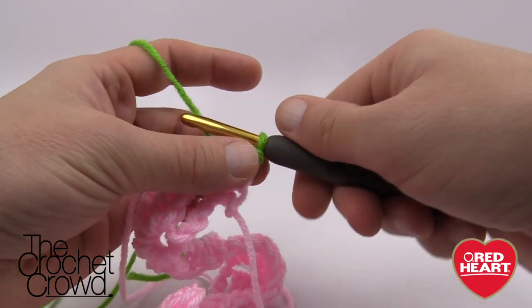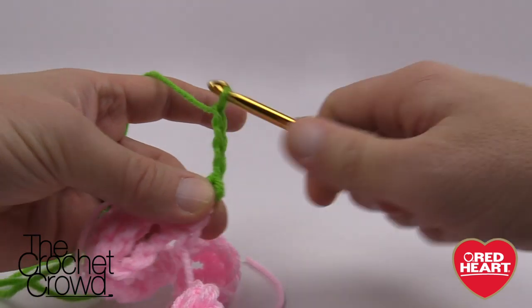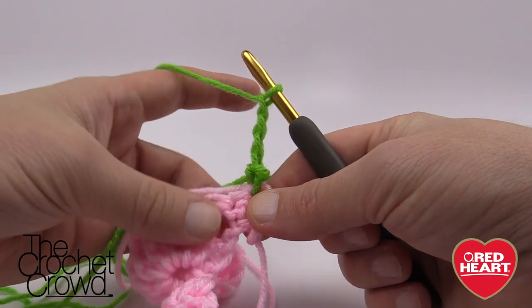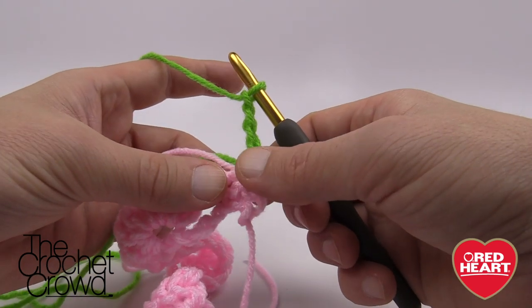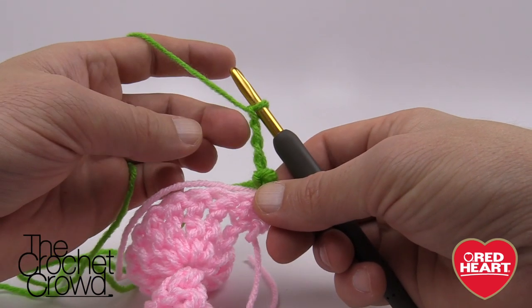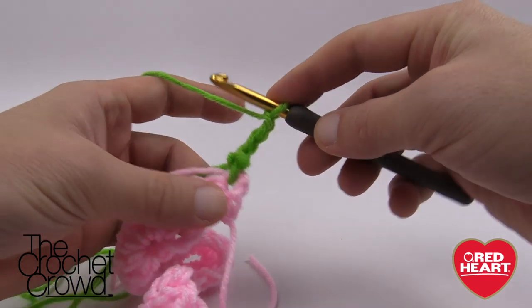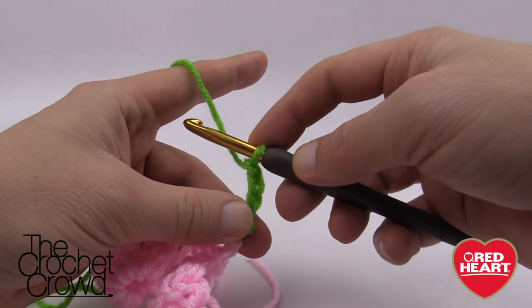So now I want to chain 4. 1, 2, 3, and 4. This fourth here is the center point of this semicircle that we're going to be creating along the edge. So remember what I said in the very beginning, that we had on the spokes that we had 4 with the reflection line. This is one of the 4. So we're going to create more spokes, and we need a total of 4 of these. This is the 1, so we need 3 more.